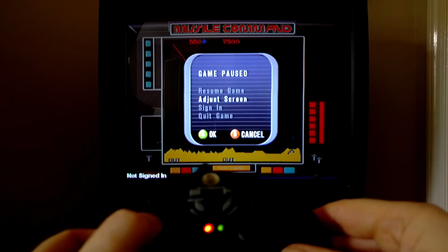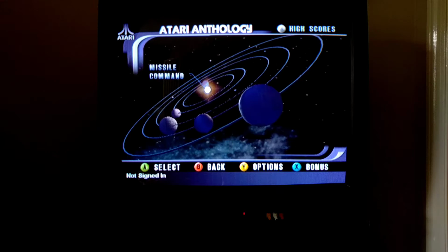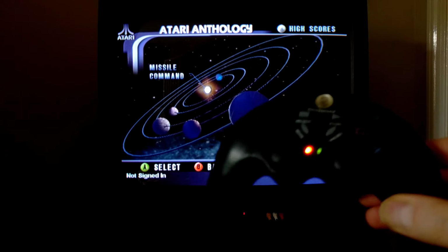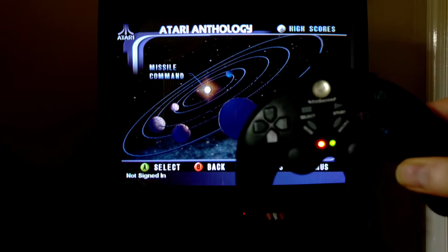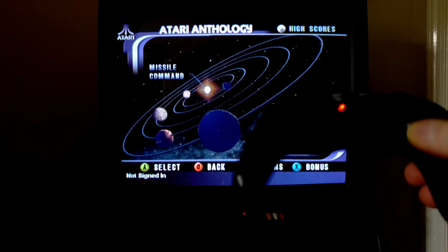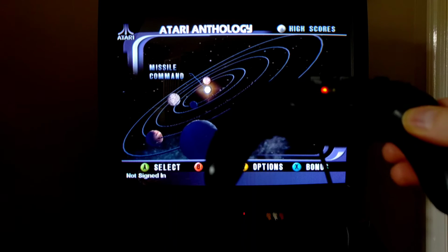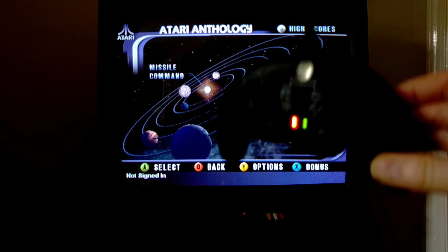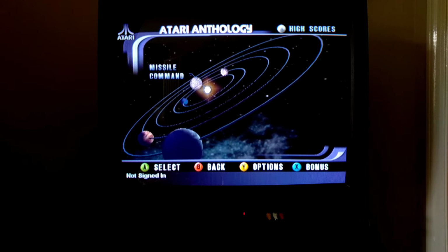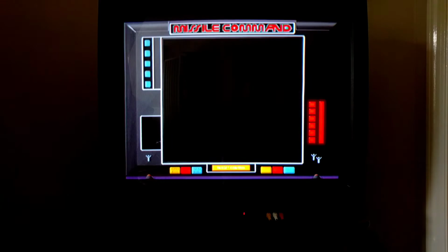Oh wow, you can't. Really? You can't adjust? Wait a minute. Okay, well, yeah, apparently. I don't know why. I've tried messing around with changing it to the right thumbstick, changing it to the left thumbstick. There's no way to invert the up and down, so I have to play Missile Command with that being up and that being down. So I'm going to just hold this in my lap and give it a whirl here, but this is not going to be easy.